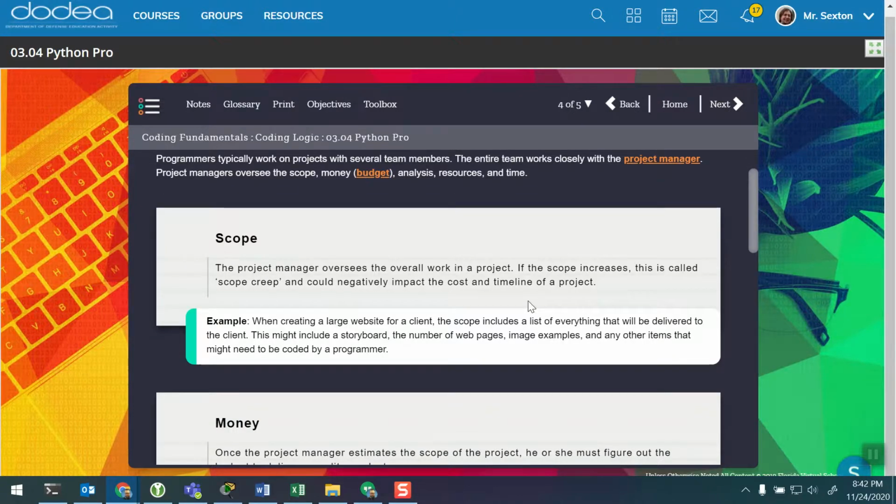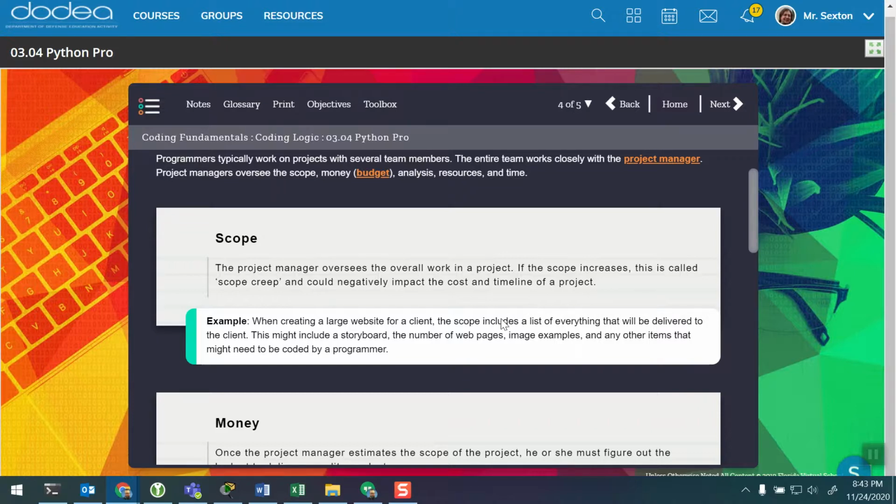They make sure that programmers are working on what they are supposed to be working on. If you're programming a game and somebody starts working on something that doesn't belong in the game, if you're programming a racing game and someone starts writing a fight sequence into the racing game, the project manager can say, whoa, whoa, whoa, this is outside the scope of the project.